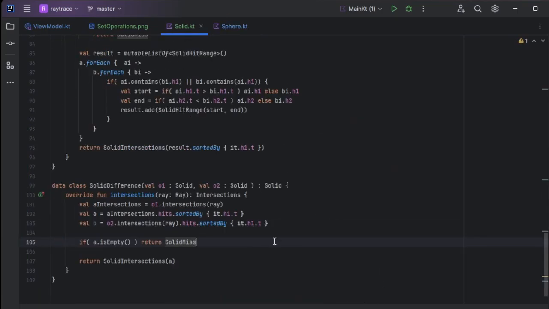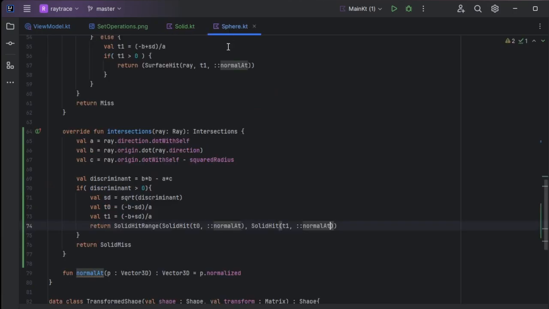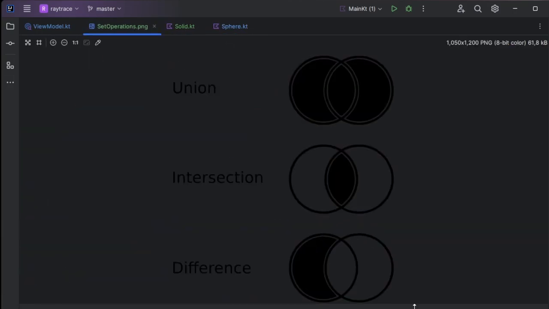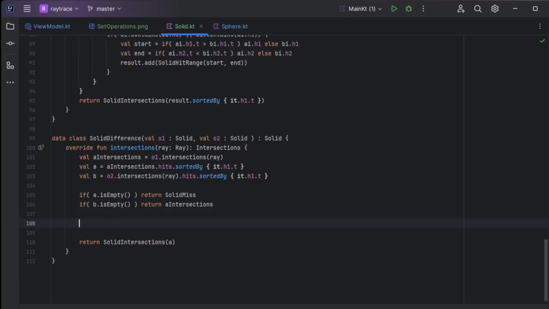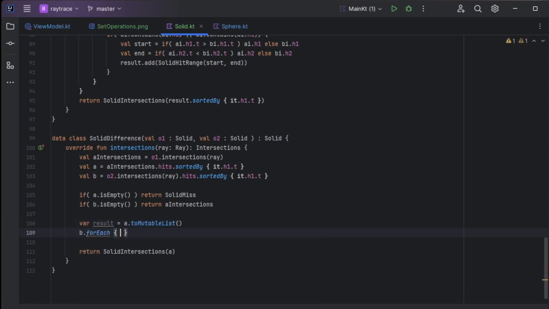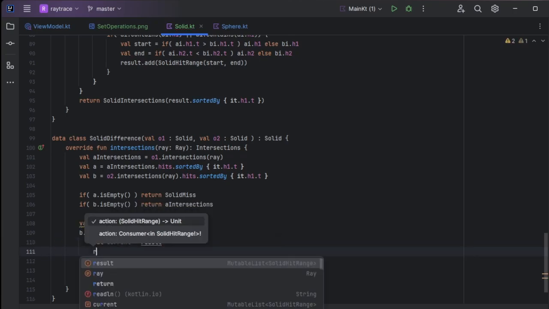And if we are outside of B, we can just return whatever hit we have from A. But if we have hits both from A and B, we have to figure out what is our actual new hit points. We will start with an empty list and go through the hits in the B.